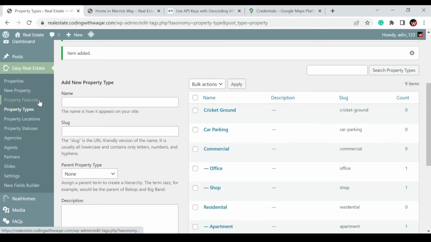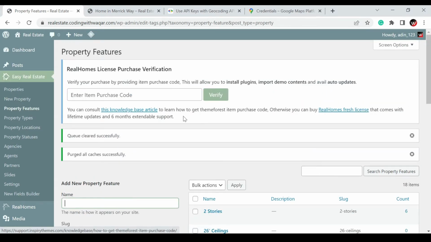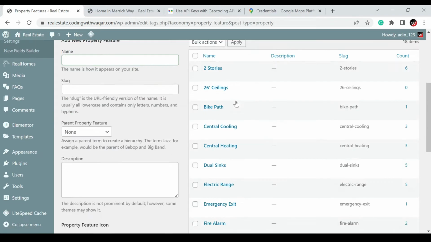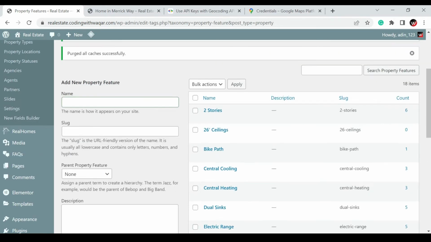Then we have property features. In property features we have the options of 2 stories, bike path and central cooling, like seafront.